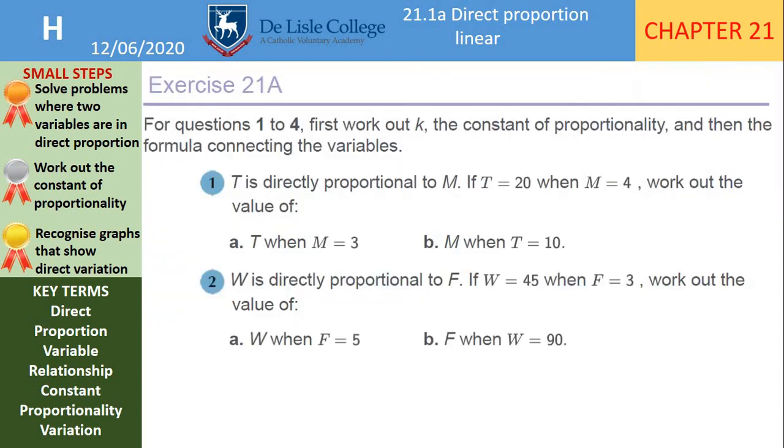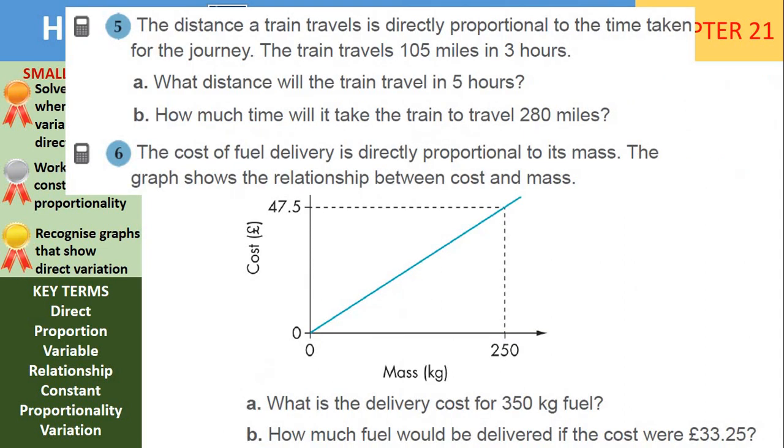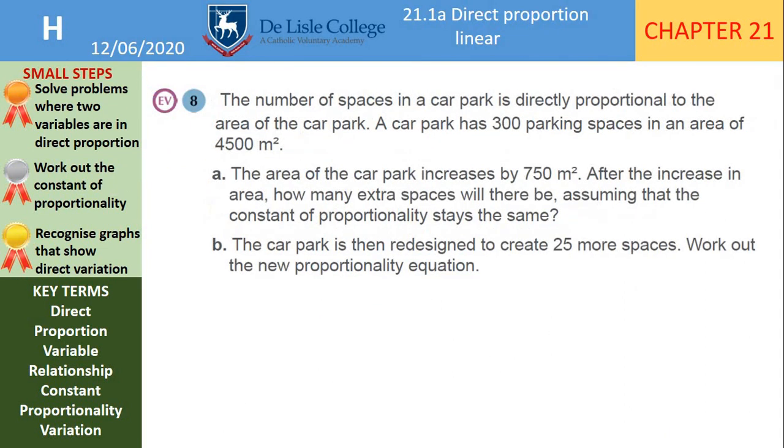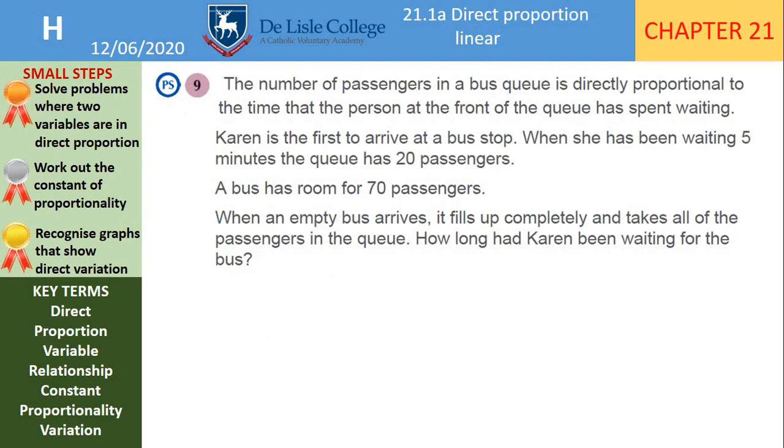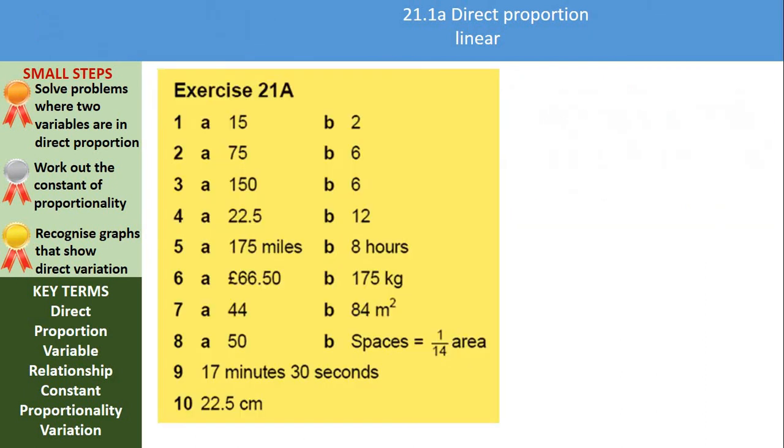So now it's entirely up to you. You can have a go at some questions from the exercise. Maybe just pick out a few to have a look at. I wouldn't do all of them. But the answers are here at the end. Alternatively, you can wait for next week when I'll go further into this and also set you some Hegarty maths tasks on this. But there's no Hegarty this week. You should have done your circles revision lesson, you should have done the chapter 20 knowledge recall, and then maybe had a go at a couple of questions from here.